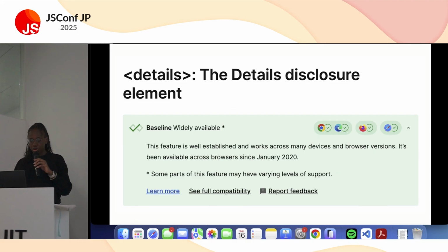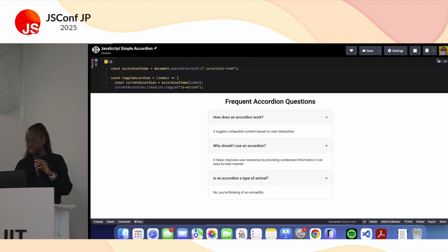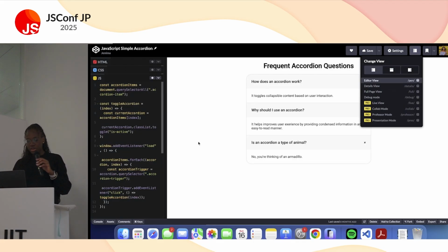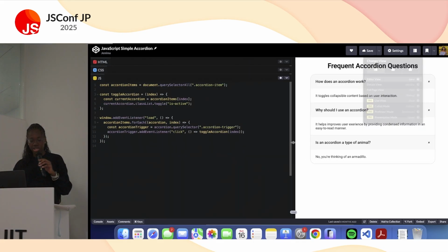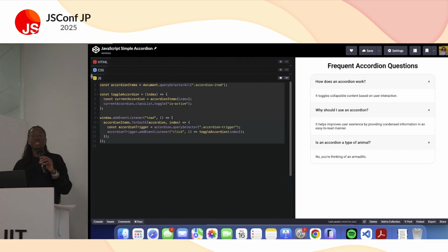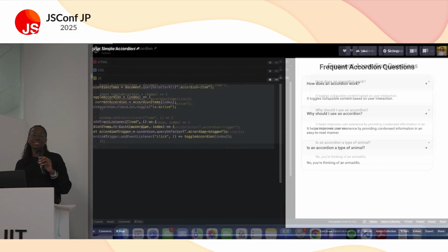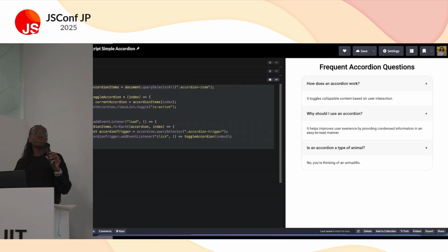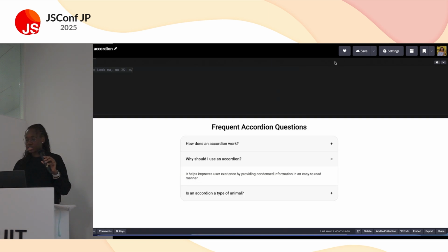So let's go back to the code and take a look at how we're writing this JavaScript code. Now, if I was to build an accordion using JavaScript, this is like 13 lines here, which is not that much in the grand scheme of things, but also it's 13 lines of code we could not be writing. And I feel like we're all trying to write less code whenever we can. So let's take a look at details and how we're actually writing this code here.